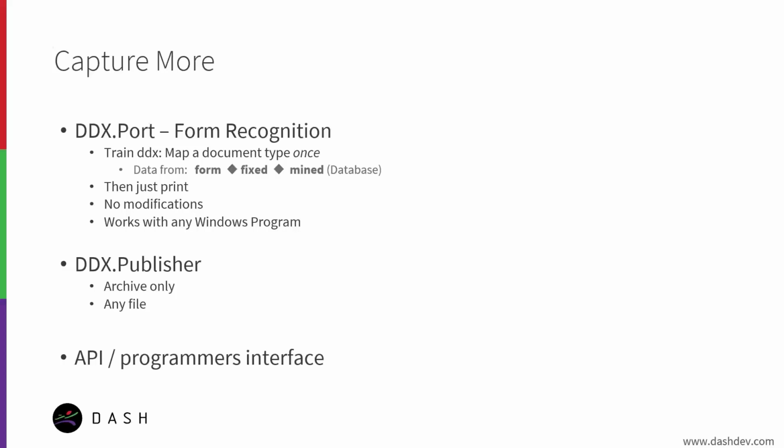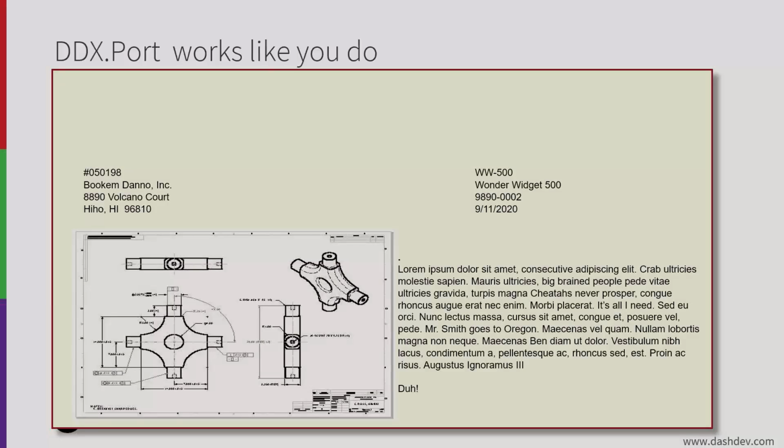And we also have a programmer's interface. If you want to know more, you're a programmer, you have programmers that would like to mimic the type of integration that you see with WorkWise ERP in other places in your company, let us know. We're happy to share the documentation and what we can about that aspect of the product.